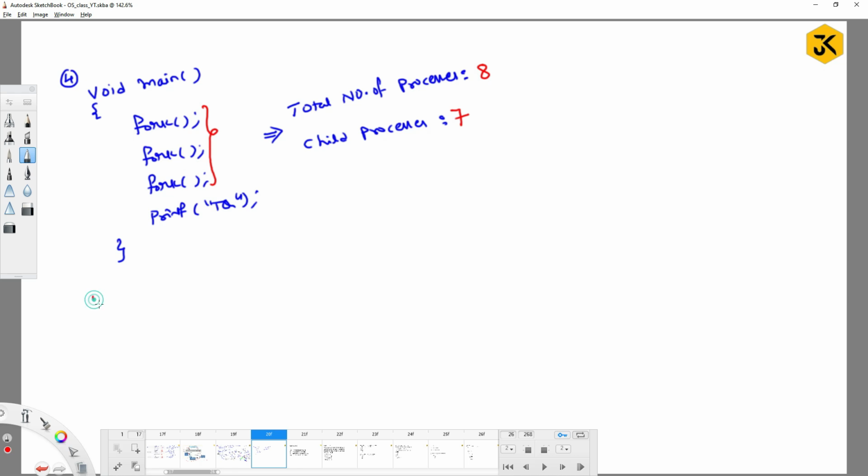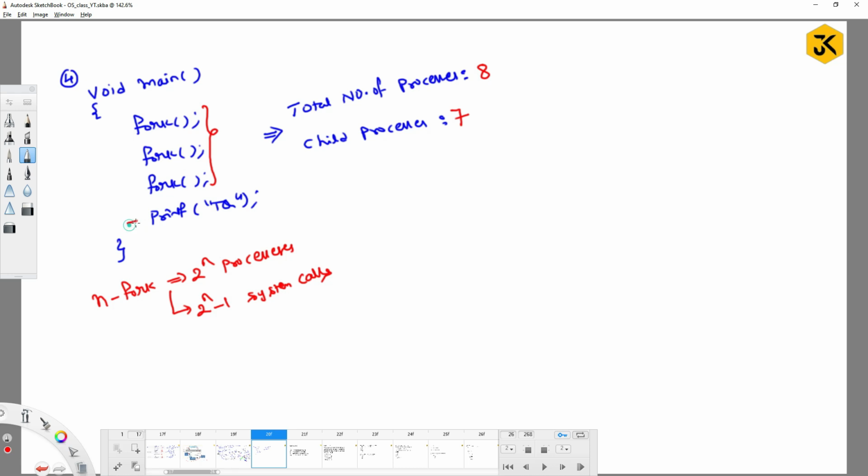Meaning if I have n fork system calls, I can have 2 power n total number of processes at the operating system level, at the CPU, and 2 power n minus 1 child processes.